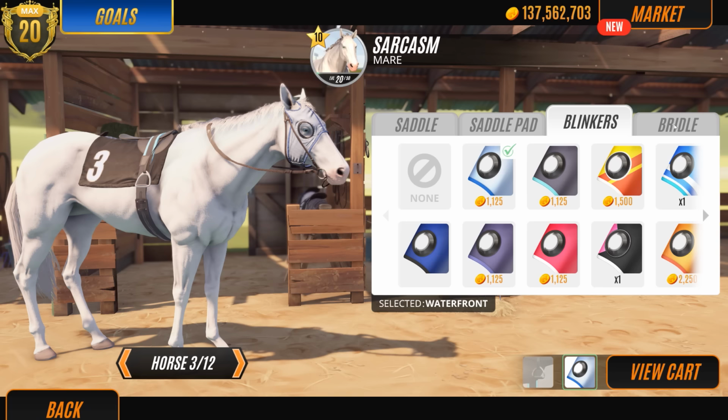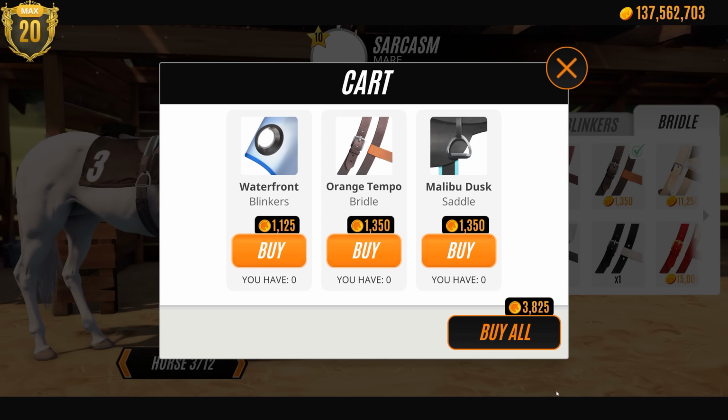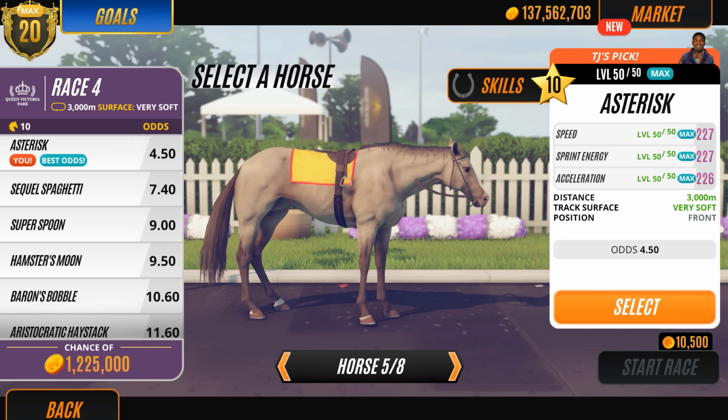Remember, things add up, so even if you buy some of the lower level stuff that's cheaper, eventually, the expenses will stack up if you do this for quite a few horses, and will leave a big hole in your pockets. Just race in the basic tack for now.